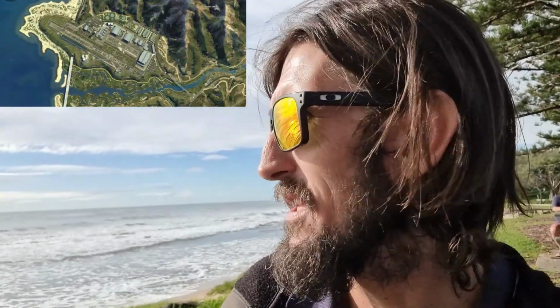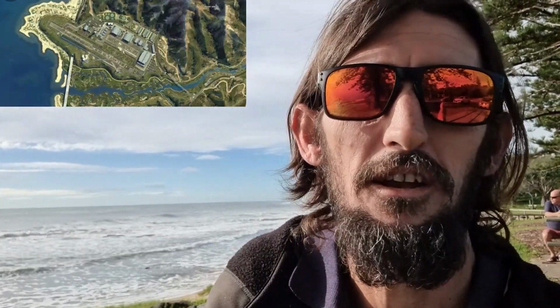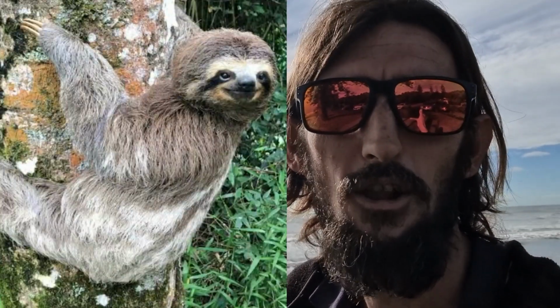Is it a government test? Did it escape from an American warship? Does the Australian government even have that kind of testing capabilities around here? I really don't know, but it's always a possibility. The other one is that it's come from Asia or something on one of these boats, like a sloth or something that's unrecognisable in Australia that's fallen off the ships. Let's go have a look around, and then we'll discuss some other theories about what it could be.